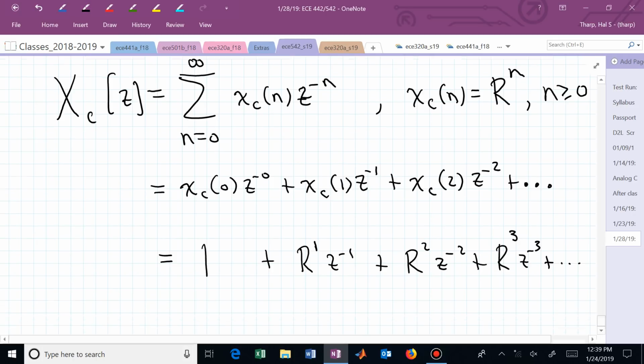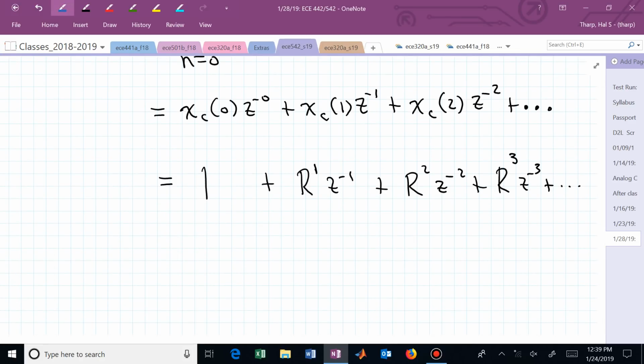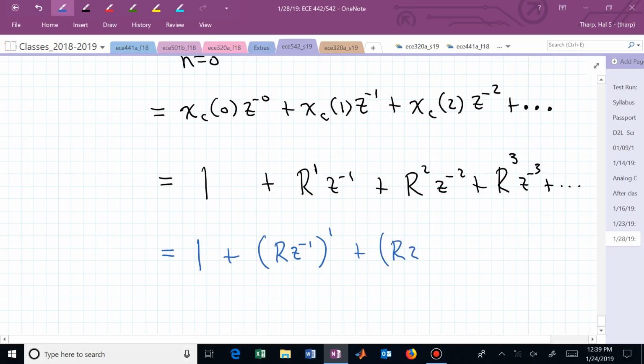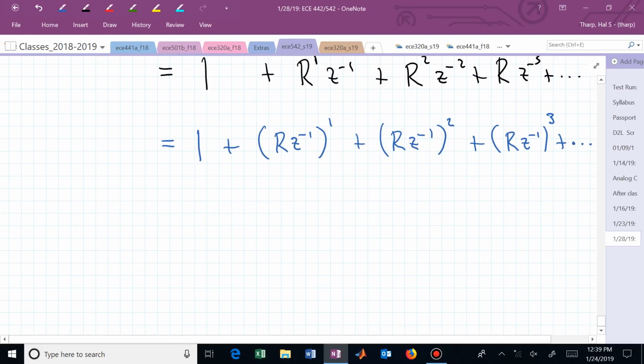And what's that going to do? Well, maybe it's not clear what's happening there, but let's now see if we can rewrite it into a form that looks a little bit better, where maybe it's something that just gets raised to a higher and higher power. And we can see that if we say, oh, that's r z to the minus 1 to the 1, plus r z to the minus 1 squared. All of these r's and z to the minus 1 are raised to the same power, so that's now our common ratio, r z to the minus 1, cubed, and that pattern just keeps going. So there's our geometric series.